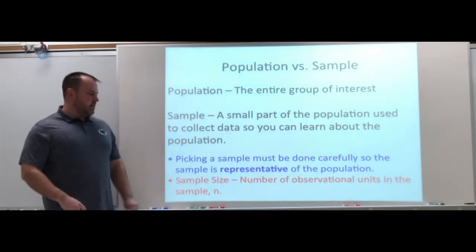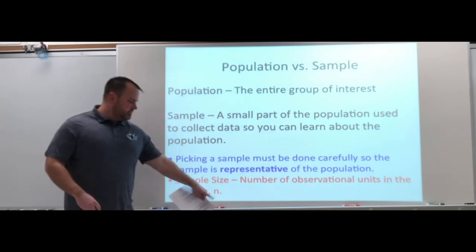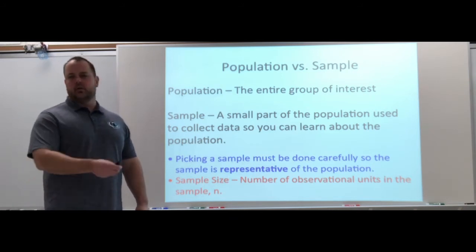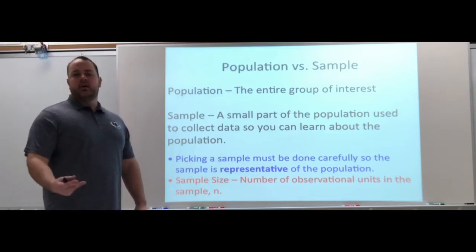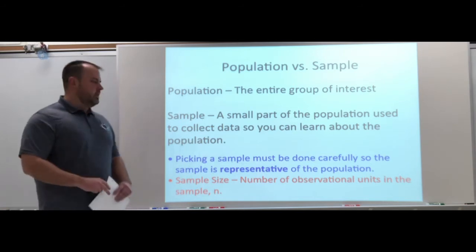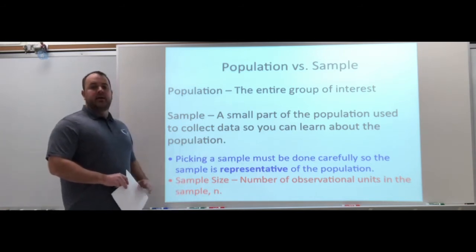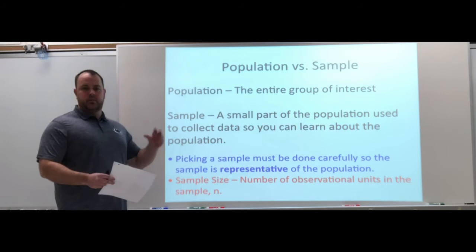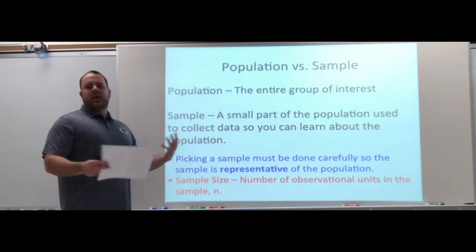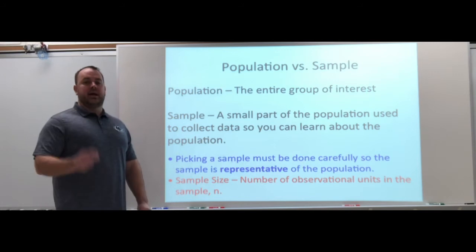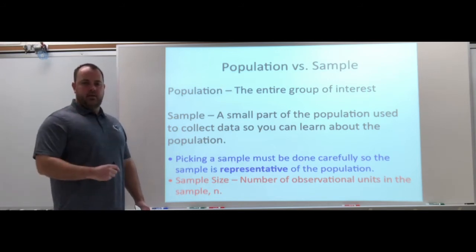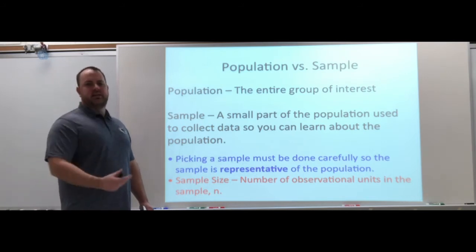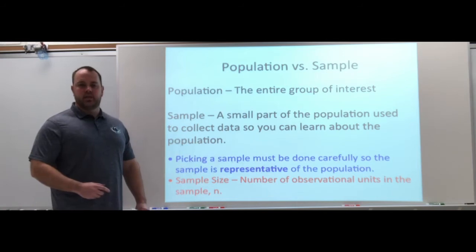And your sample size. N is the universal symbol for sample size. So anytime you see little n equals 500, little n equals 20, that's telling you what your sample size is. A lot of people get hung up on sample size. As long as your sample is taken randomly and it represents all the pieces of your population, having a huge sample is not always as important, as long as your sampling method makes sure every piece of the population is represented proportionally. It is as close to the population as you can get.